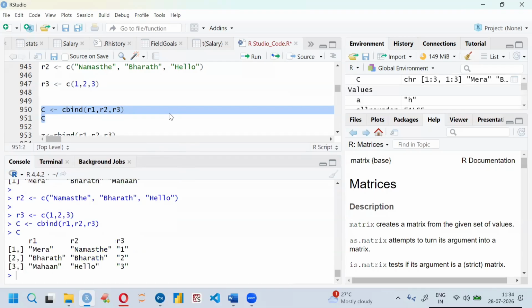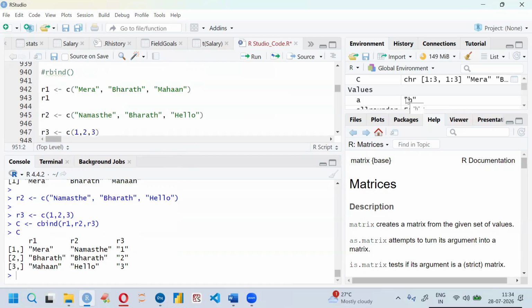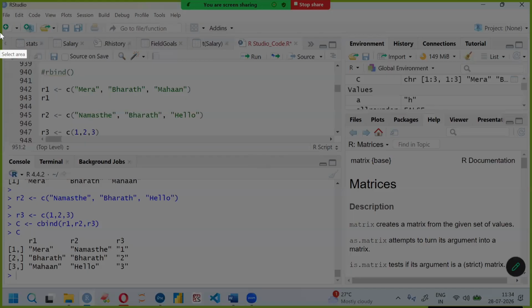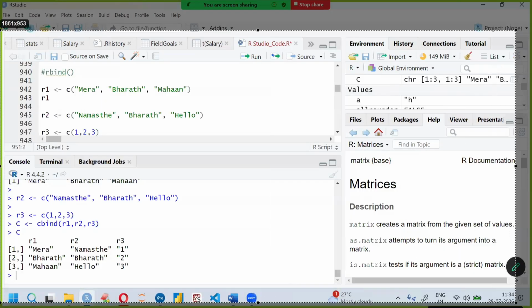See: Mera, Bharat, Mahan, Namaste, Bharat, Hello, 1, 2, 3. So listen to this concept carefully. This is called cbind. We have three vectors, R1, R2, R3.